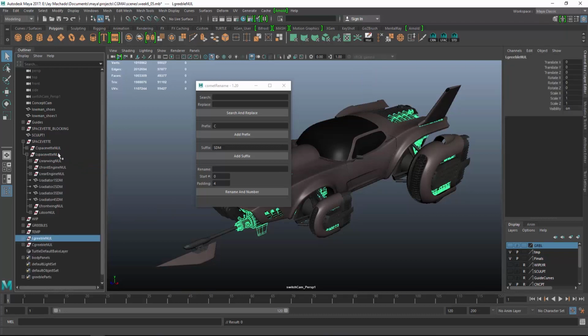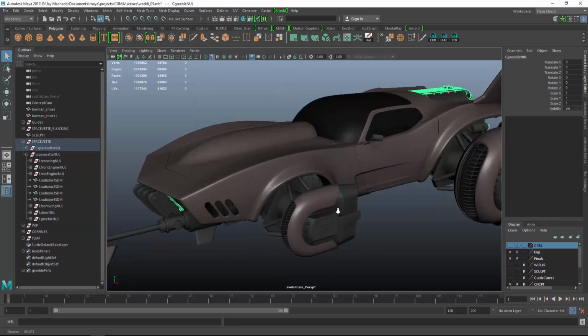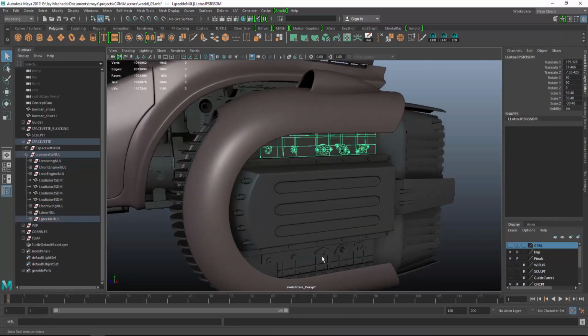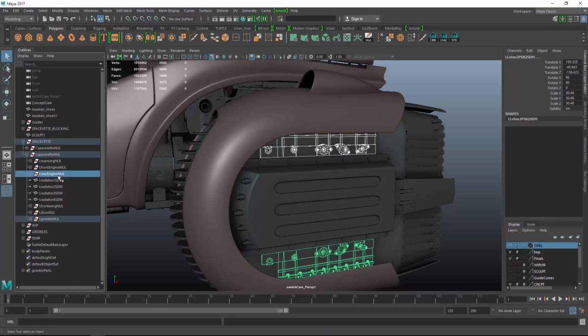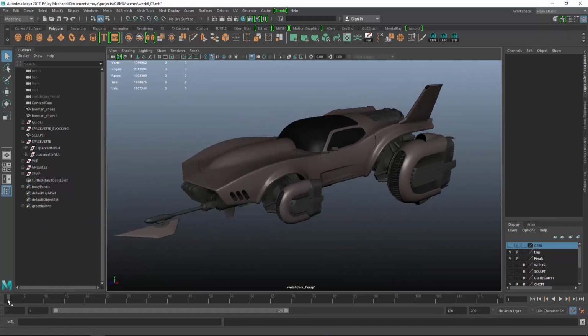The one thing that is going to be different here is those pieces we added to the engines. So I'm going to just go ahead and make sure that they get parented to the right place. And then these two pieces go in rear engine. And now we have our parts that are animated properly.